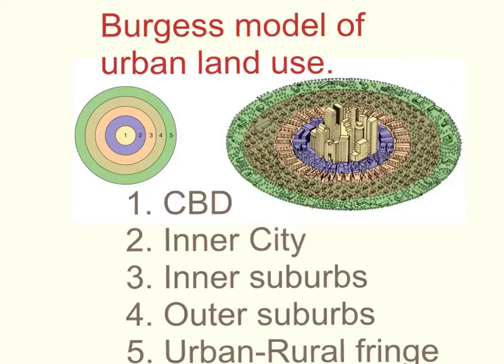The quality and size of housing increases the further away from the CBD it is. Near the centre of the city, in the CBD, the height of buildings tends to be the highest because there is not much space, and what space there is is very expensive. This means it makes more sense to build upwards and use less space. The quality and size of houses increases with distance from the CBD, but the density, how close together the houses are, decreases as more space is available.